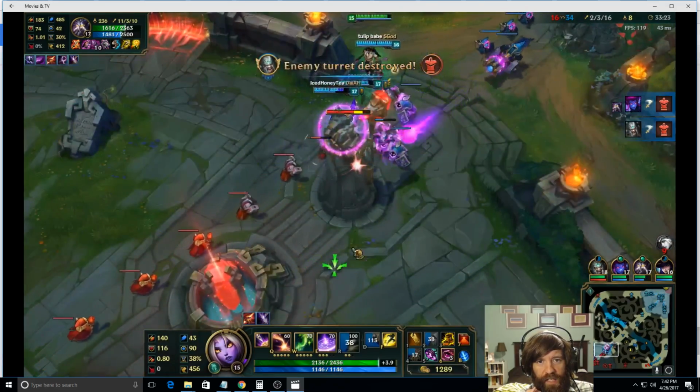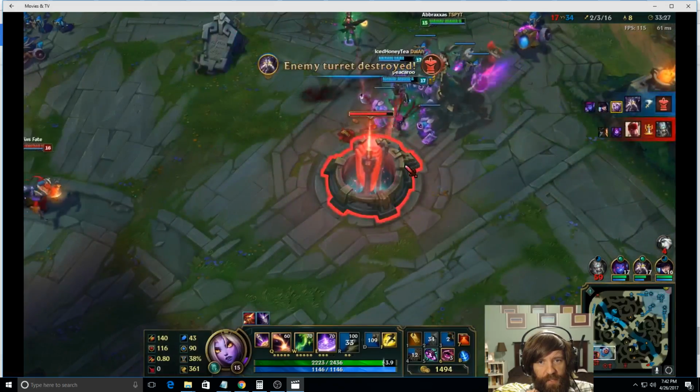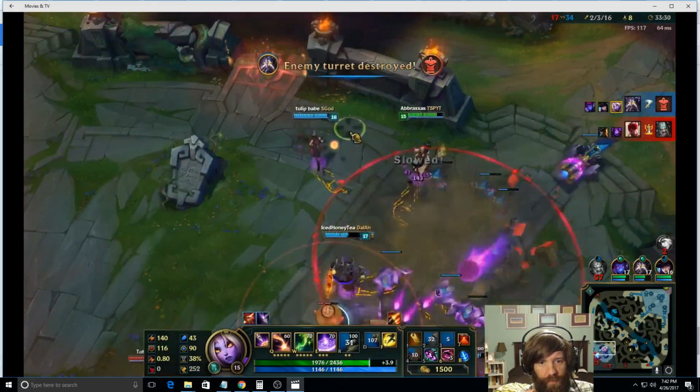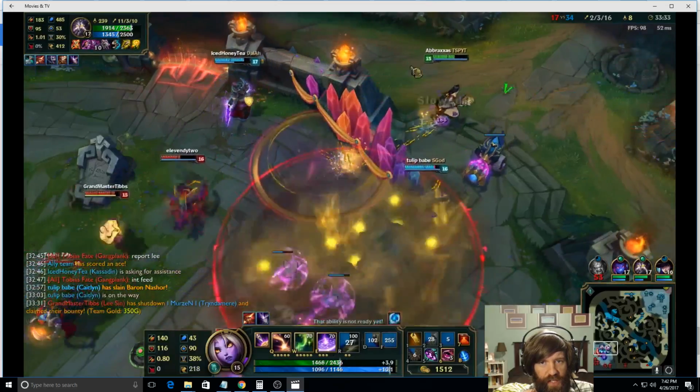I mean, Kassadin, if he's on your team ever, he's such a powerhouse. You just have to keep him up, and he'll just carry the whole game. I think he's the most overpowered champion right now. Patch 7.8. Okay, healing him up. I should have already had him healed all the way.